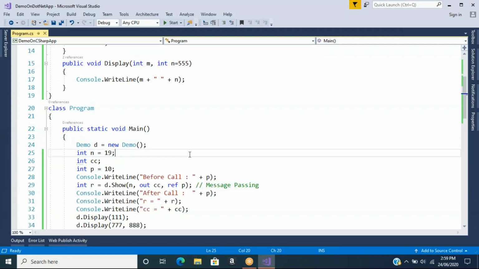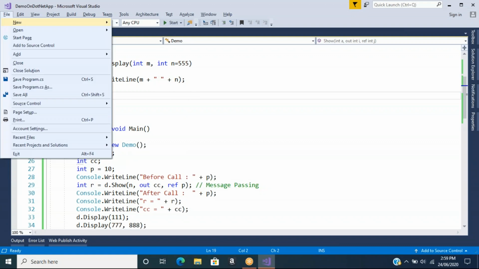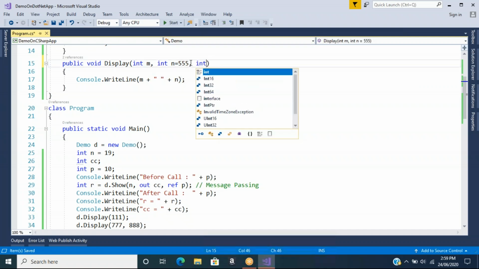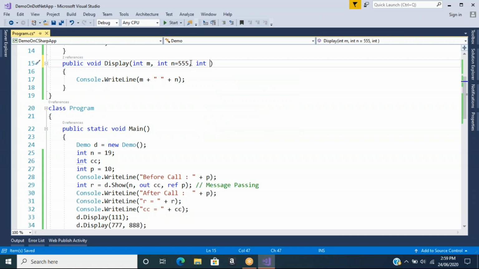It means if you provide optional parameters, that optional parameter should always be at the last in the parameter list. This is wrong. After writing an optional parameter, if you write again a required parameter, say for example v, it's wrong, it's an error. You cannot. Optional parameter should be at the end.